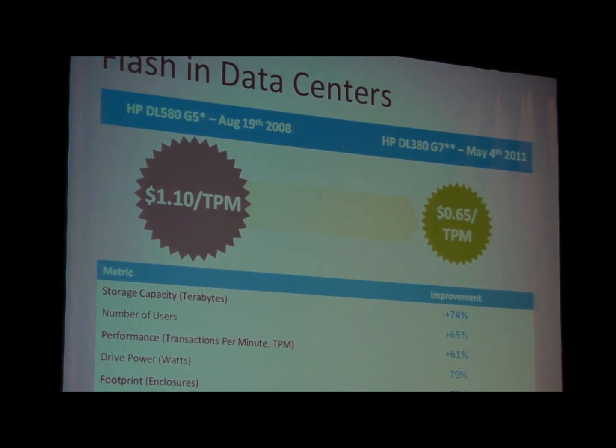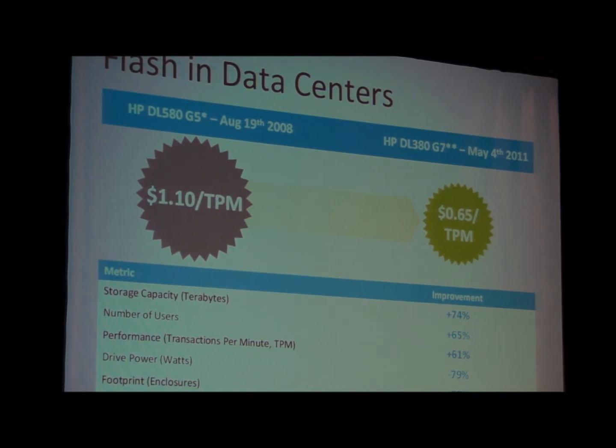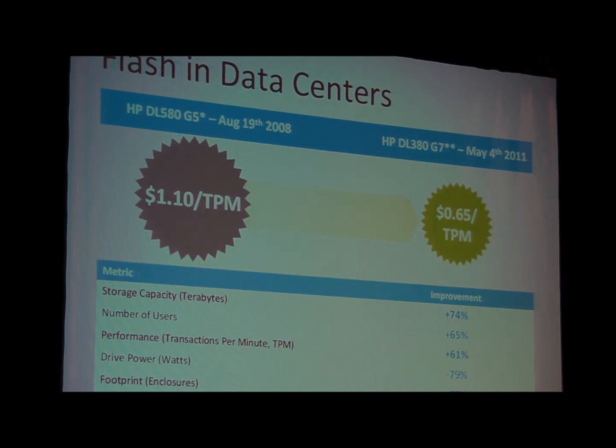Actually, our power went down. The power went down almost 80%. The footprint went down 77%, so it went from 3 full-size racks to a half rack. And overall, the system cost was 5% lower. So this is just one example of where tiered storage is helping to overcome some of the challenges of these server farm build-outs. So this is on the storage side.